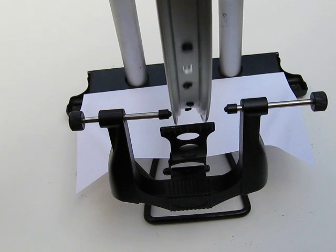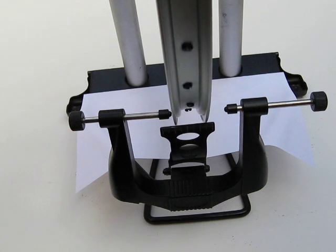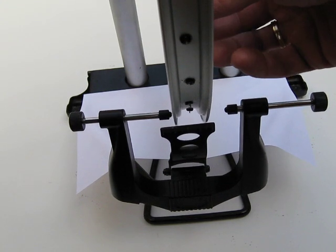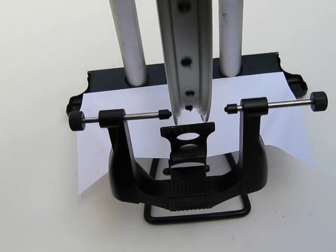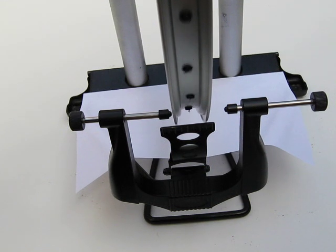Way better. Still a bit in it. There it is. Just gonna loosen the spokes on the right hand side a bit because the tension is mounting right now. That was it.